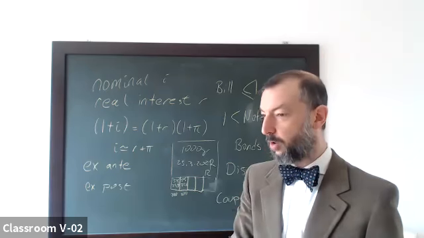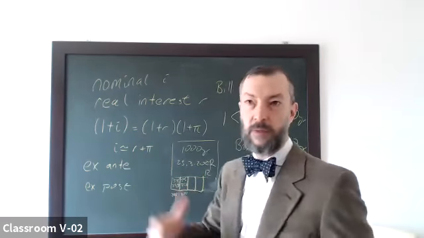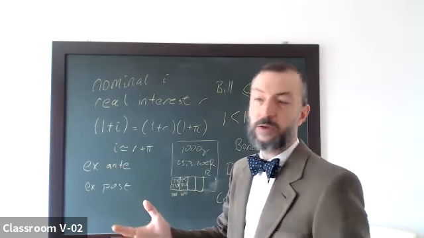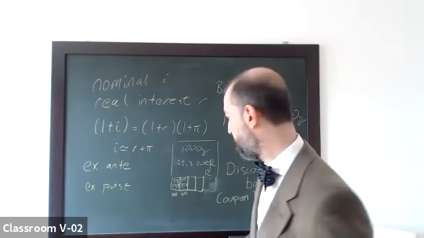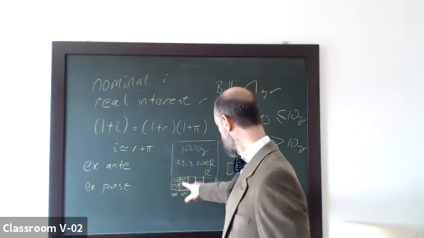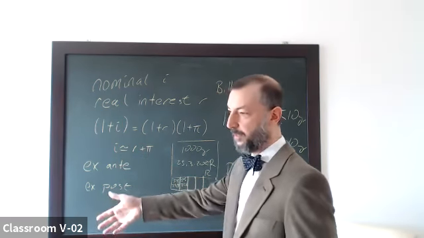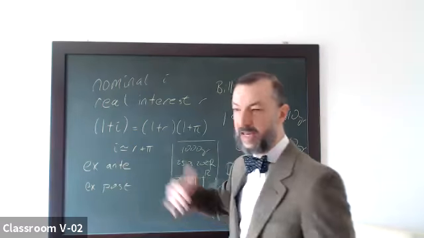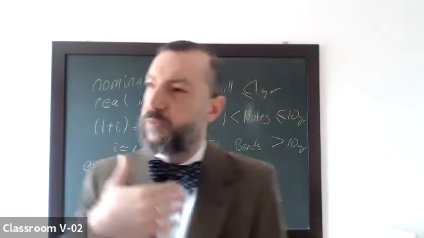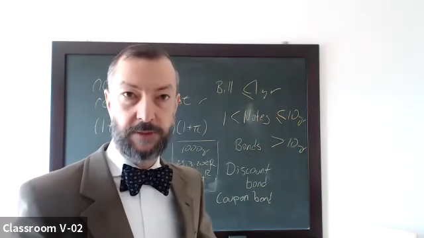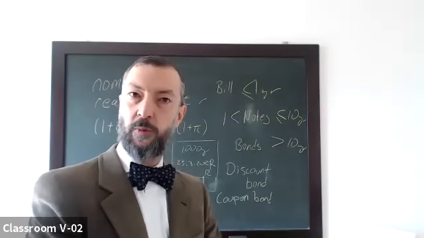We could also think of separating these payments. It's called, Americans love this kind of acronyms, stripping, separate trading of interest and principal. Take these interest-paying coupons, separate them and sell them. Take the principal and separate that and sell that. It can be done. Again, this is just for your information. You don't really have to know this. Now, are we good with the idea of a coupon bond?